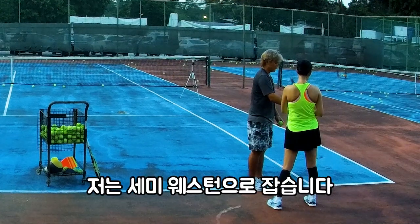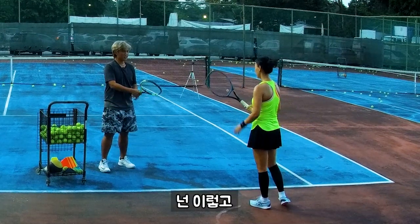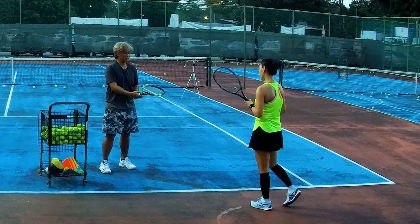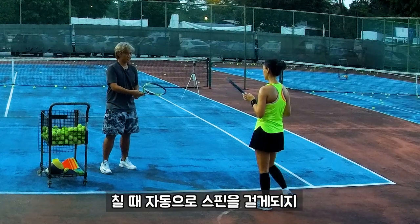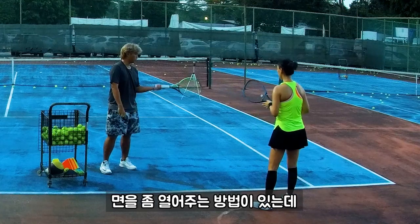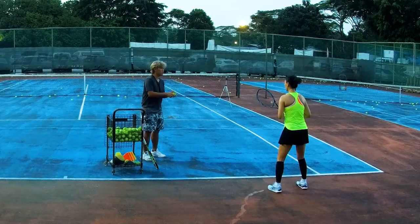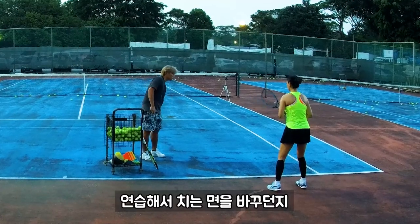Also, it's because you're holding like that already. Oh, it's too much spin. I only hold like that, your one is like that. Too much spin, because like this one, you automatically twist, right? But another way is to flip open. Either change your grip, your habit, or just train to play like this. You're easier pushing.